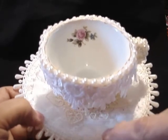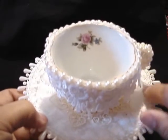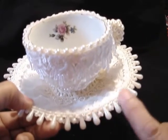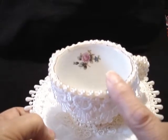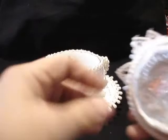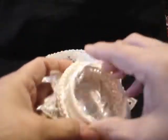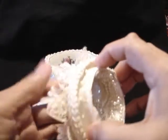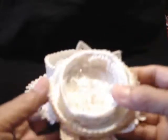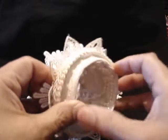And then I left that alone, and I put a little crochet trim across here that I got from Gisela, and then I put that drop pearl around here, and the flat back pearl around here. And then for the top, this is actually a pickle jar lid. I added this piece to the inside so that it wouldn't float around too much. It has something to hang on to. Put pearls on the inside so it would look pretty when you opened it up too.